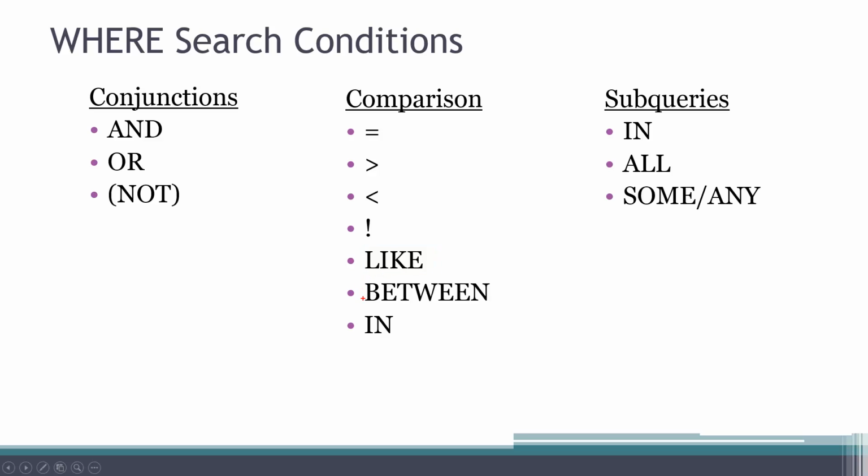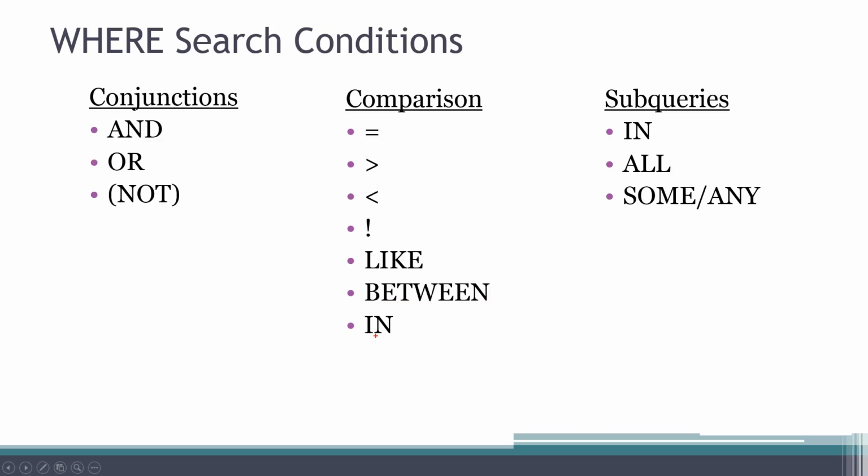We also have a between, and I have another slide where I talk specifically about between and why I think you need to be very cautious using between. But between will allow us to look for a value between two others. So I'm looking for products where the list price is between $100 and $200. And we can put that into a single statement using the between.